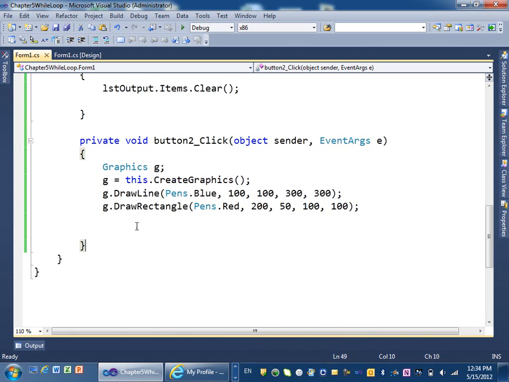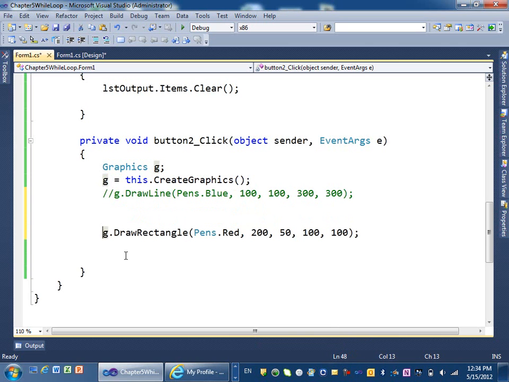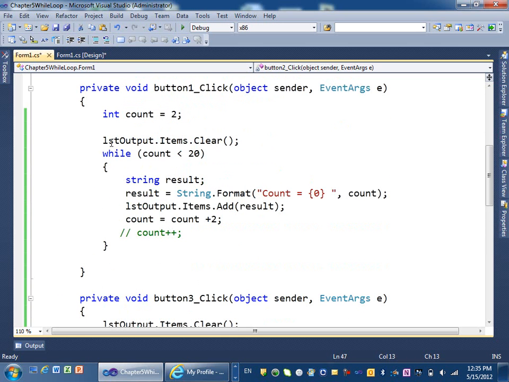All right, so now the next task is that we're going to draw, I'm going to comment this out, we don't need that. We're going to draw 50 rectangles. Now we can do it with copy and paste, but this is cumbersome and very hard, and it's not the right way. Our topic is about loops, so why can't we just do loops to do that? So what I'm going to do, just like the previous example, you can copy and paste if you want. Let's just copy and paste what we've done here. Okay, I define, except for the clear items, okay?